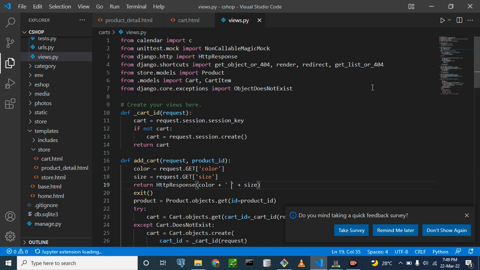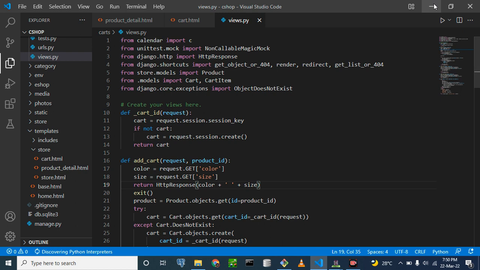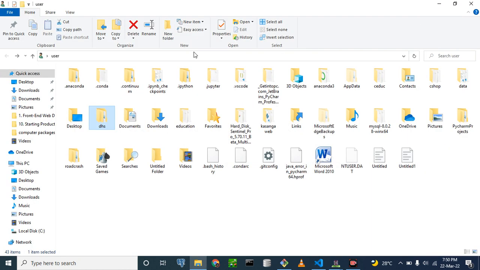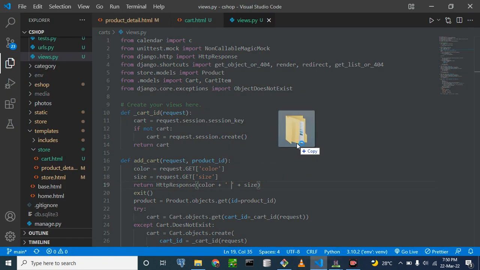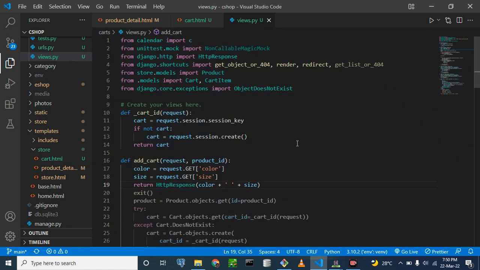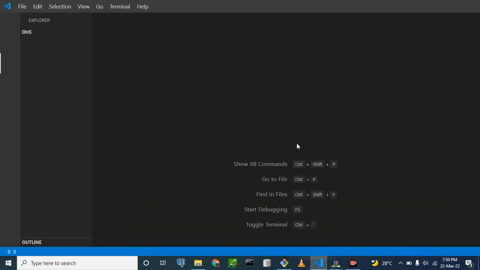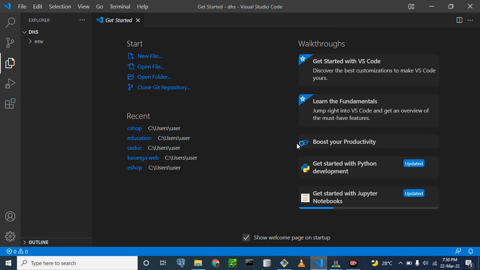No problem at all. We can also try it again. Let's open it first of all. And this is now our DH folder. We list it there. And now nothing is here.